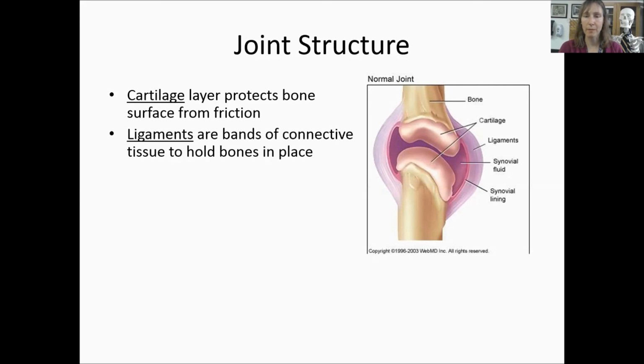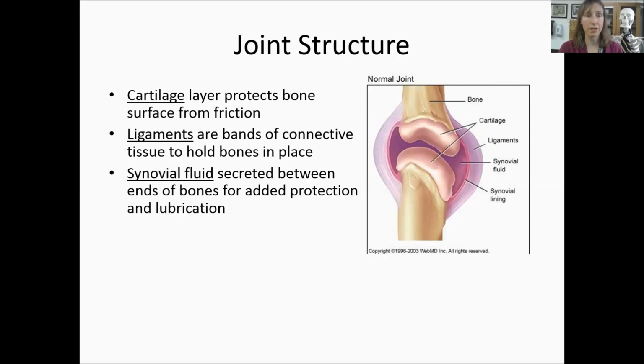That's shown as kind of a light purple around the outside. I don't think this is in your textbook, but I think this is interesting too. There's synovial fluid. That's the dark purple here between the two bones. And that's, again, kind of extra lubrication and protection, just so those bones can handle a lot of pressure. If you think about you jumping, the ligaments are holding everything together. The cartilage and the synovial fluid are kind of cushioning and protecting.